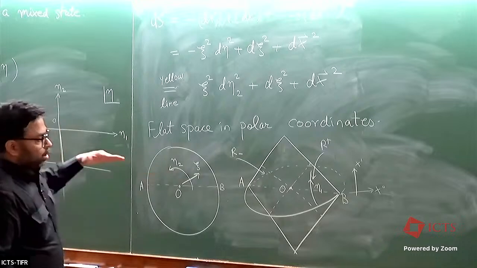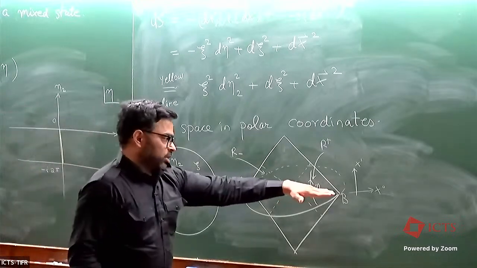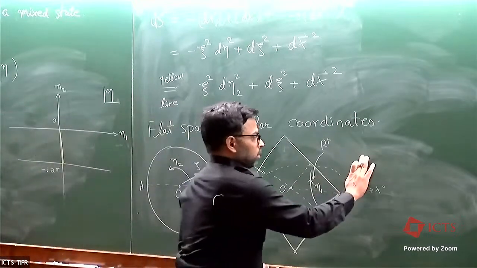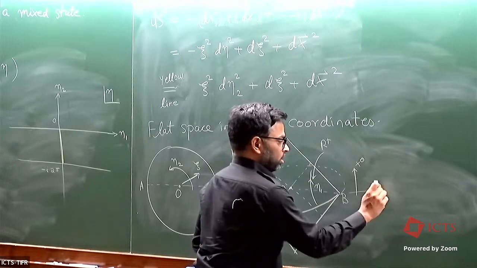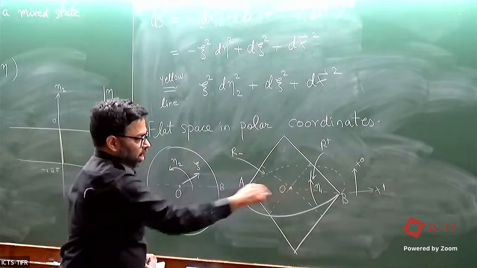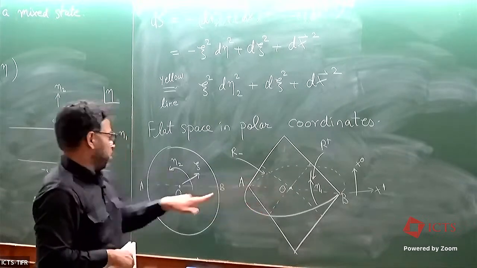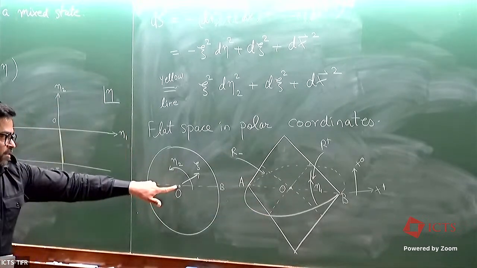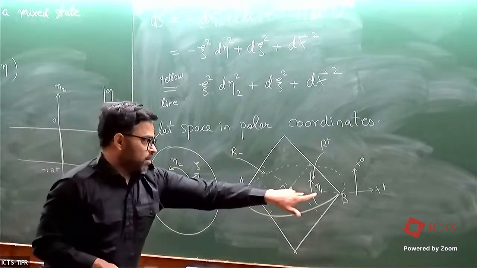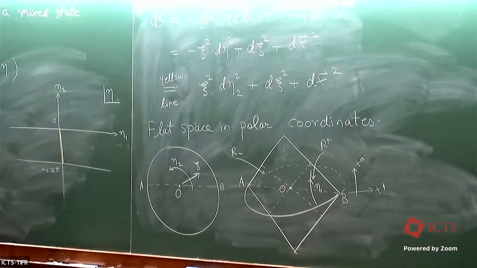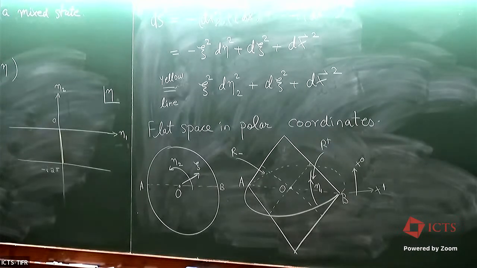So somehow, the full x1 line, sorry, I got this backwards, x0 and x1, the full x1 line is split into two parts by this horizon. The left part is captured by the left part of this disk, and the right part is captured by the right part. So one should always imagine some pictures like this.